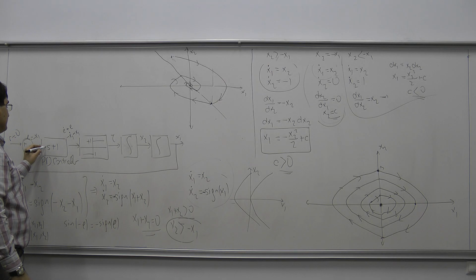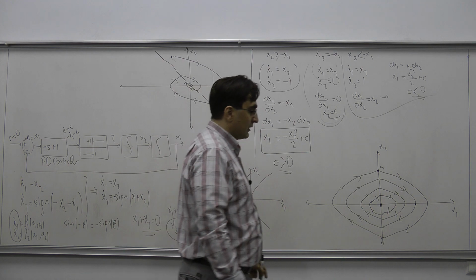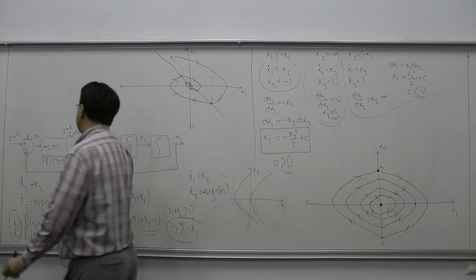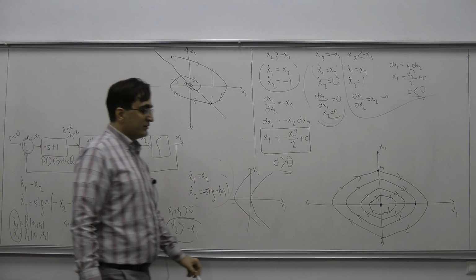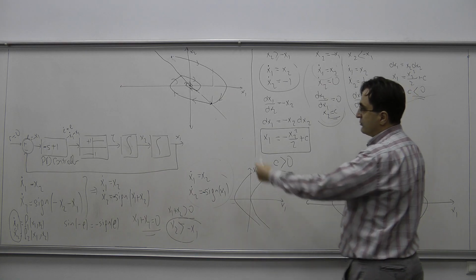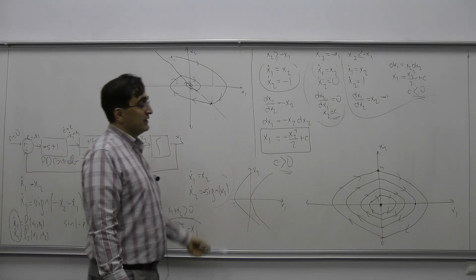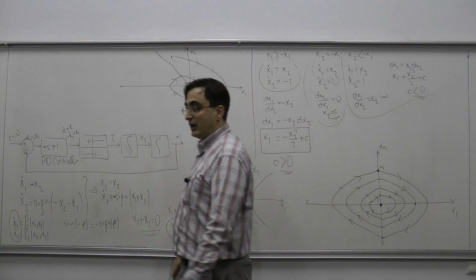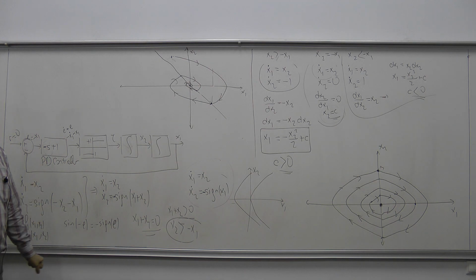But what happens if I make the sign of this negative? Actually, I will not do it in the class, so I'm asking you to do it as an exercise. Try to model this system when you change the PD controller into -s plus 1, obtain the dynamics, and show what happens in the state space of the system. Do we still have a convergence, or is putting a minus sign there a mistake?